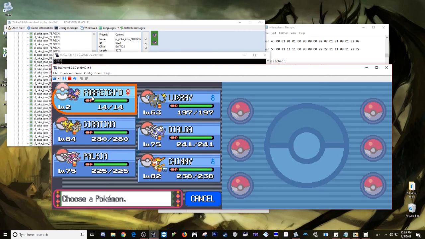There are other things that the ARM9 file also points to. It points to like the Pokemon themselves, their Pokédex entries, and there are lots of tutorials around the internet on how to edit them so you can make different changes as well. So do a search on the ARM9 file and you may be able to find different things if you're interested in changing more than just the icon.